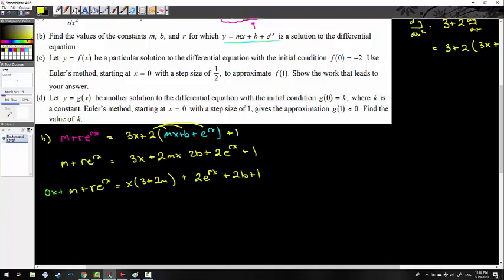So when I go to solve by association, this guy will link in with this guy, making him really easy. So from here, 0 would equal 3 plus 2m, making m equal to negative 3 halves. Now, no matter what direction I go with the problem from here, this reality is never going to change. m will equal negative 3 halves under any situation.